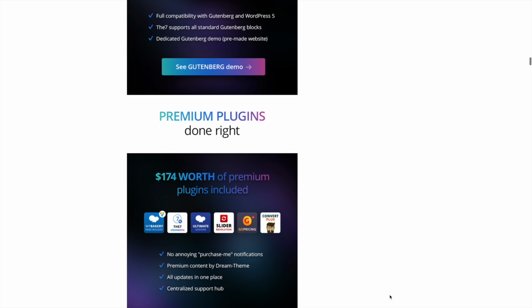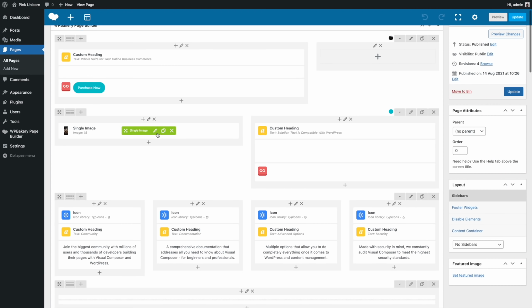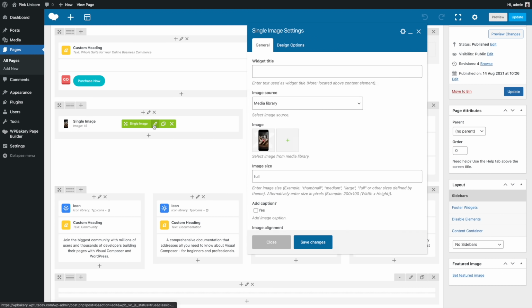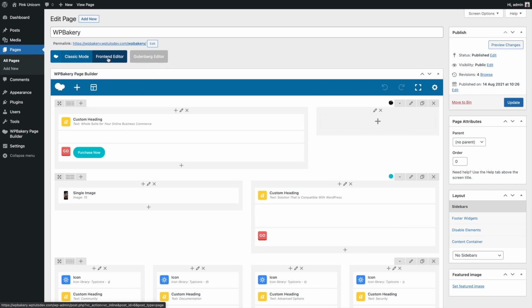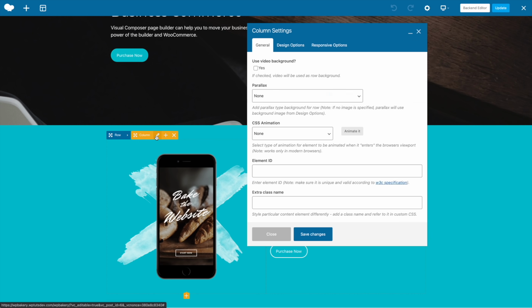Now, fast forward a few years and we still have WPBakery bundled with many ThemeForest themes, and while it's had a little bit of a facelift, it's still the same underlying concept of a front-end and a back-end editor. The back-end editor is more of a skeleton layout tool with no real way of visually designing anything at all. The front-end editor, well, that isn't that great either.